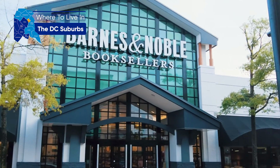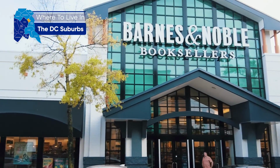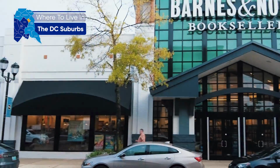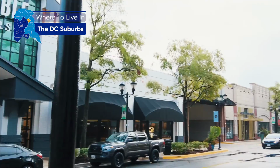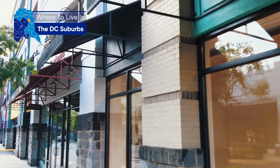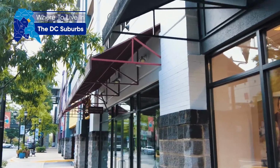But I wanted you to see, they just did a big refacing of this Barnes & Noble. I mean, it's really modern looking. It used to be kind of dull and that old school kind of green that you would see at a Barnes & Noble. Really refreshed it. Looks super impressive out here now, and it's a nice size. Most of the time when we go in there, you can find just about what you're looking for.